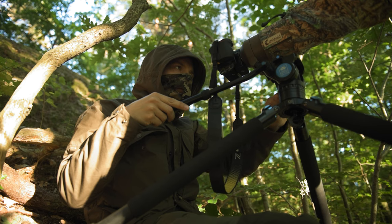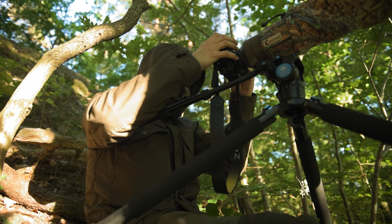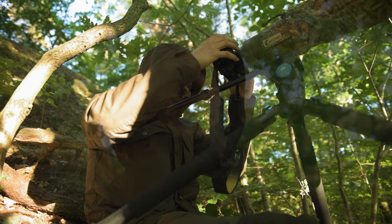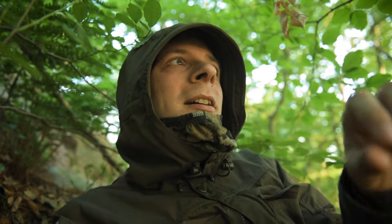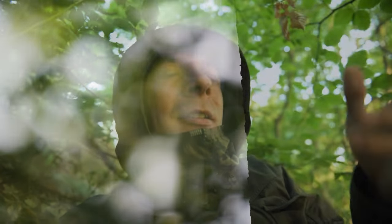Kind of got into the position that I wanted, but it's not super easy to shoot from here. I'm sitting under the leaves canopy. I get some camouflage from that, but it's not really easy, and the light is nice but complicated in the back of the tree. I'm getting exactly the backlighting I wanted, but I still like the results I'm getting, even though, of course, not perfect, but who cares in a way? Who cares?